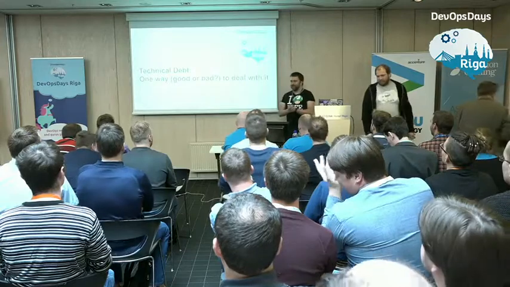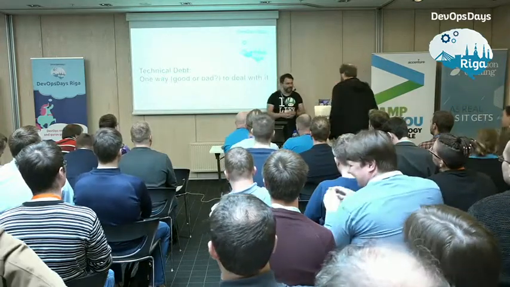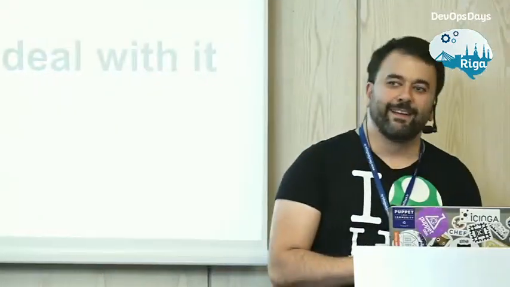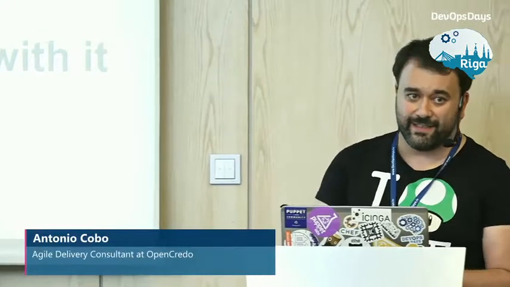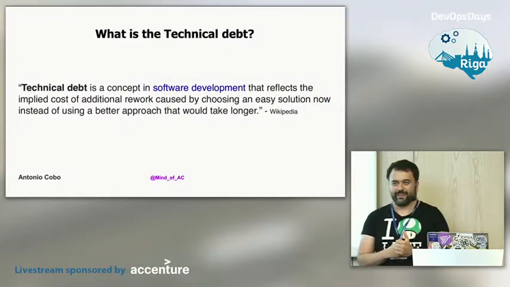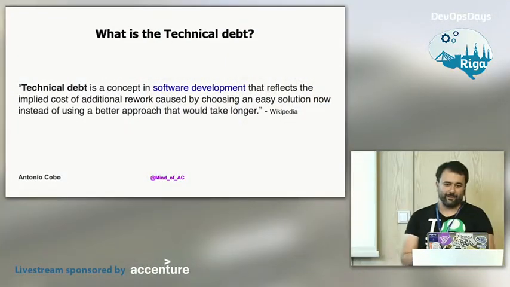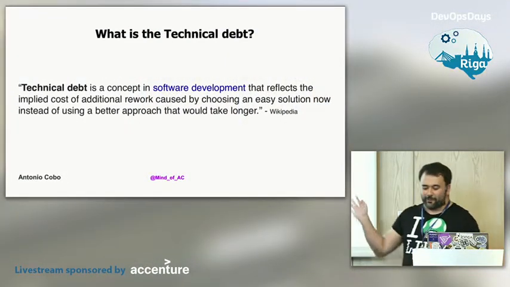Hi, I'm going to explain to you one way that I use to deal with technical debt in projects, that sometimes did work and sometimes did not work at all, because we also need to learn from failures. So what is technical debt? Quite easy: it's all that you pay for trying to be fast and not trying to be good. That's the official definition on Wikipedia.